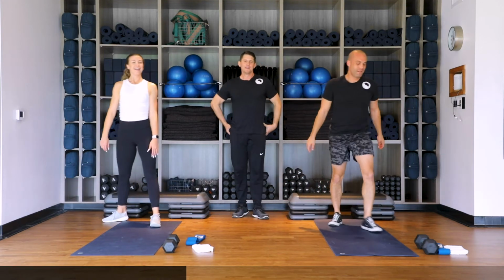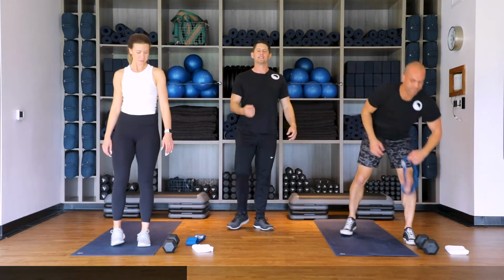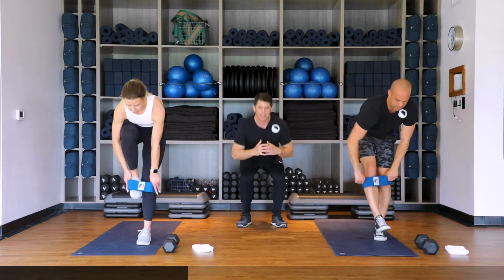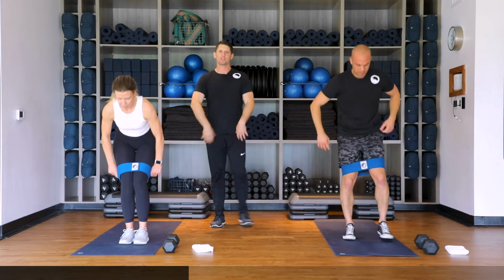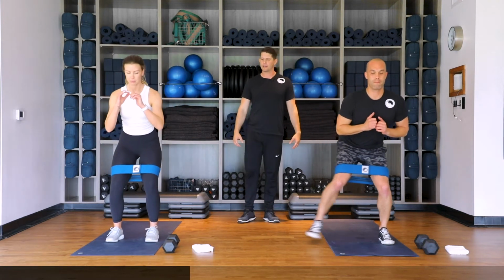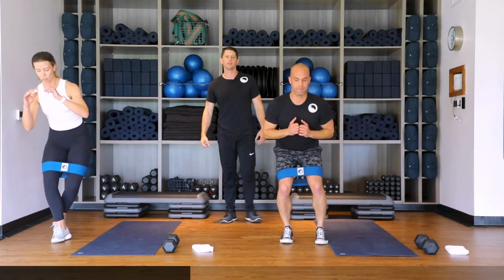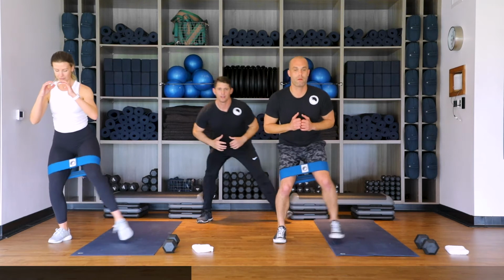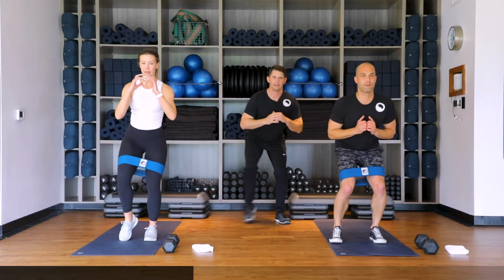All right, so last one right here in this circuit is gonna be those side steps, all right? And again, if you don't have the hip circle, you're staying nice and low, and you can do the same exercise and you'll feel this just fine, all right? Here we go, ready, and let's go out to the right, and step together. That's 1, good. And 2, and step out, 3, step out, 4, out, 5, out, 6, out, 7, out, 8, out, 9, out, and 10.